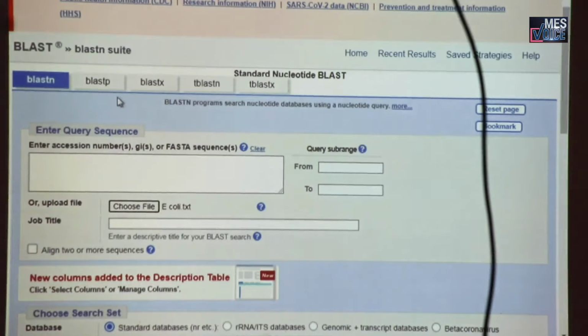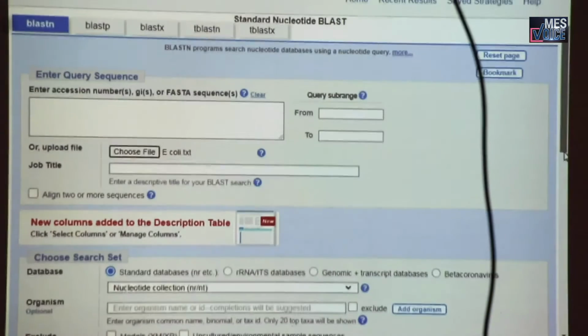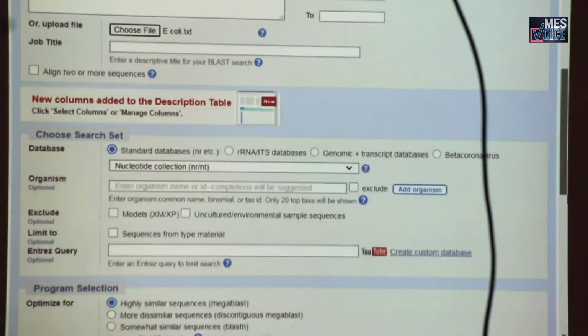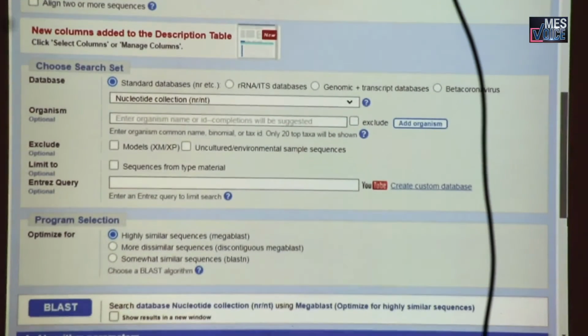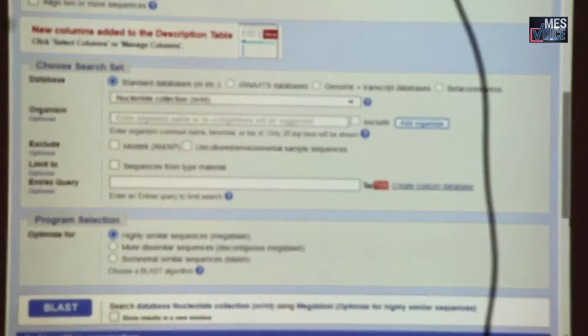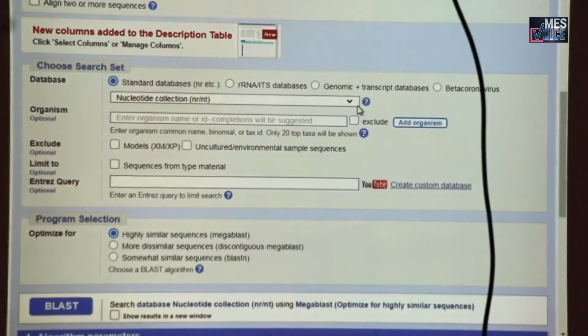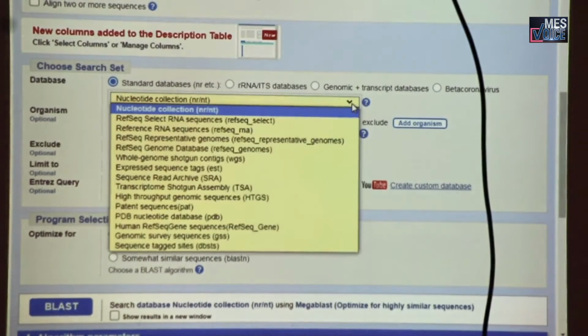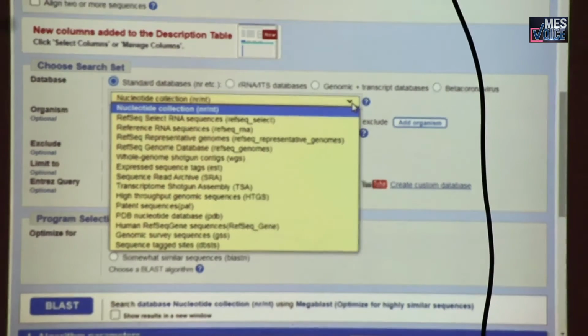So we are going to do BLASTN, and I have chosen a sequence. Here I am doing only 16S. If you are doing something else, you can change the collection. See, here you can change the collection, but here I am using the nucleotide collection.